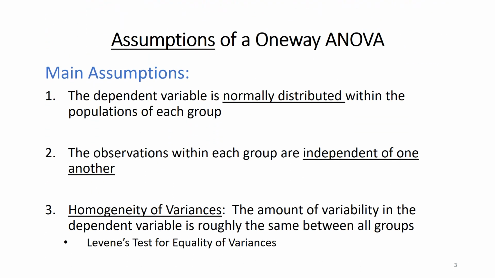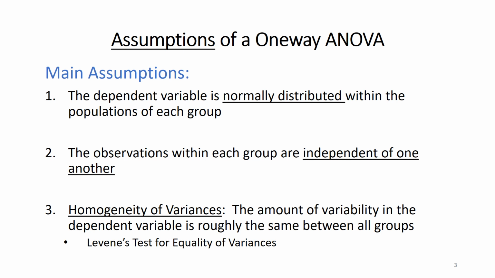All right, so before we can begin the hypothesis testing, we need to make sure we are meeting the assumptions. You may find this slide to be somewhat similar to, or actually basically the exact same as what we saw for the independent samples t-test. And in fact, the one-way ANOVA and the independent samples t-test have the same main assumptions.